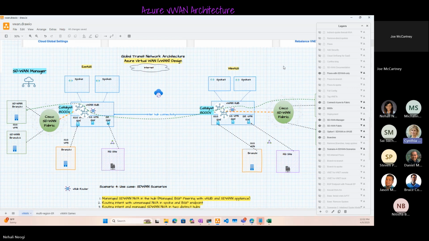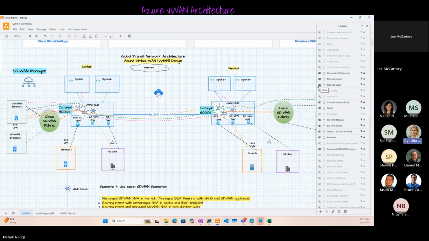Exactly. Here we're talking about having managed SD-WAN NVAs in virtual WAN, but in virtual WAN or in any Azure environment, customers are also looking for firewall protection and inspection. We have different options to combine that in virtual WAN today.